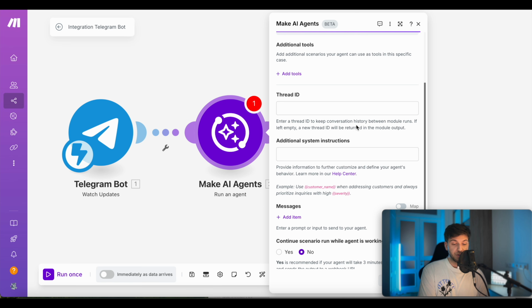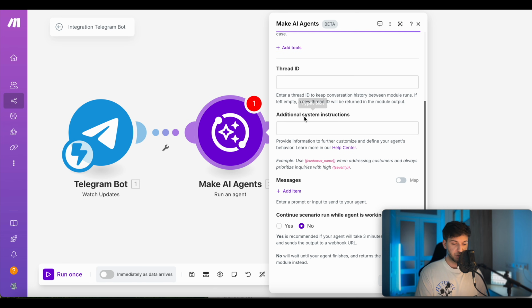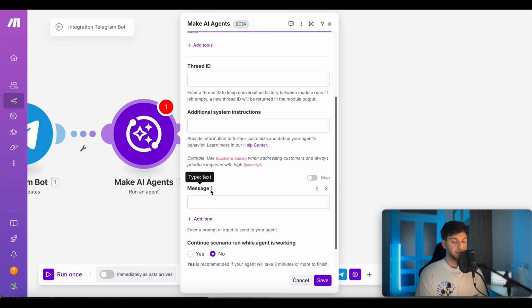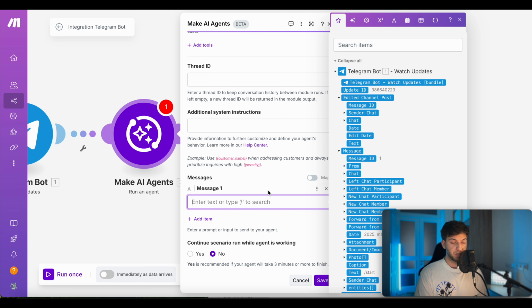So in this video, we'll also address this and we'll try to work with the database that is built into Make. Basically, as the goal of this video, we'll want to have an agent where you'll be able to talk with AI and have actually a smart history. So it'll know what you were talking about, and maybe we'll add a command where you say, start a new chat, and it'll start a new conversation. So additional system instructions are pretty self-explanatory if you want some extra information for your AI agent. But basically, here's what is interesting. So we'll have to find the messages array here, and we'll click add an item. And here we can select which message should go here.